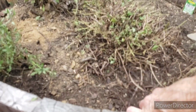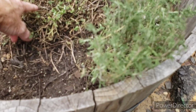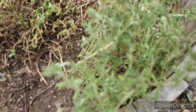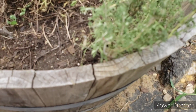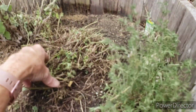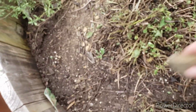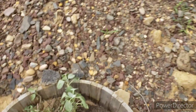So here's my other key point. If you have a friend or a neighbor who wants some oregano, you definitely want to keep it contained. But you can very well go in here and yank out a big root and give it to them and they'll have oregano forever. So I harvested it and I'm just picking off any of the dead. And this should be good. This will most likely come back. And I just roughed up the soil around it because, have I told you it's been neglected? They've been very busy out here, so I keep forgetting that it's out here.